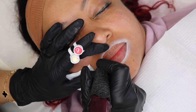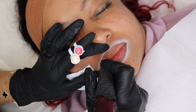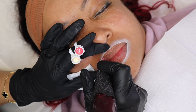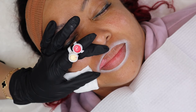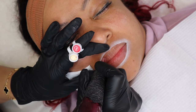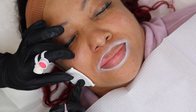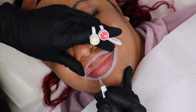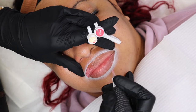It's very important, as you work with the lips, to work by sections and with tight movements. Also, do not pre-numb. It helped me to have a more stable heal, and some pigment retained better. Yes, it may be sensitive at first, but we'll put secondary anesthesia right after the first pass. I mean, a woman can tolerate anything. It's not the worst pain. I did my lips, I know.